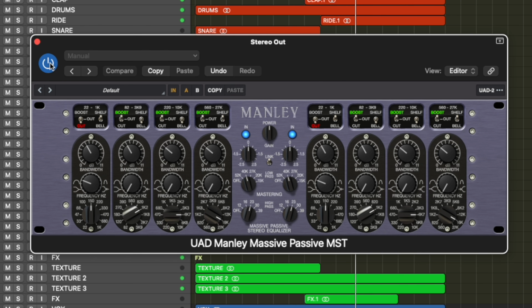At the beginning, I will just use the Manley Massive Passive, but you can apply these techniques to any EQ you have. If you wonder why the Massive Passive, it's because it has a smooth musical curve, and I find it really perfect for broad tone shaping. In my opinion, it really adds character to my master. But when I want to keep things a bit more precise, I will use the FabFilter Pro-Q 4 for some surgical cuts and dynamic EQ moves.